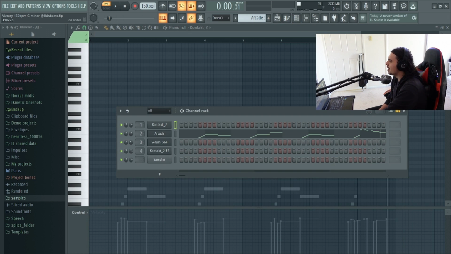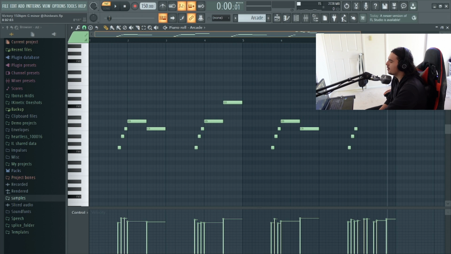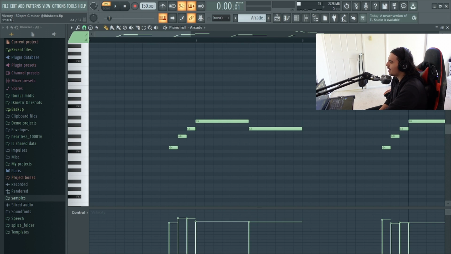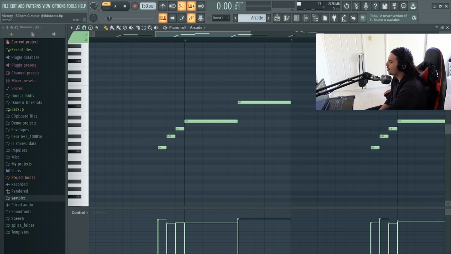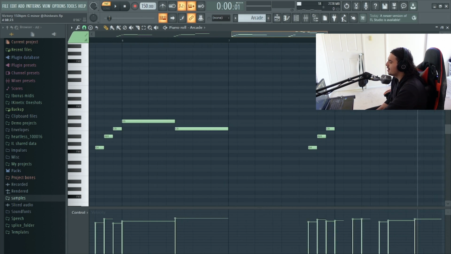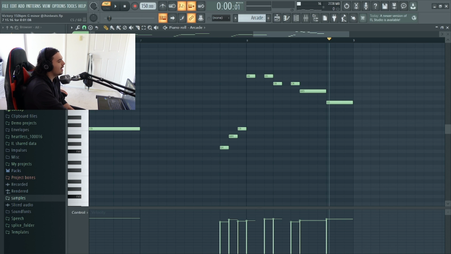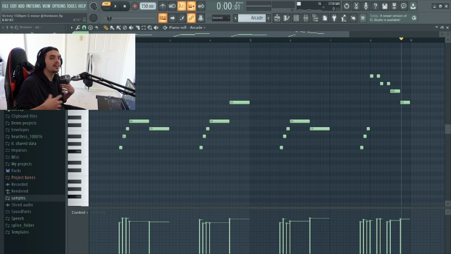And all we're doing is just a really simple pattern. We're doing a couple of triplet runs where we go G to A sharp to C, then up to the D, then down to C. Now that one repeats over, but for the final note, we bump it up to G. Repeats over again, but for the final part, we go G, A sharp, C, then we do a couple of bounce notes where we go D, break D, C, break C, and then A sharp down to the G, just to make it sound a little bit different and also give it more of that bounce. In context, sounds like so.